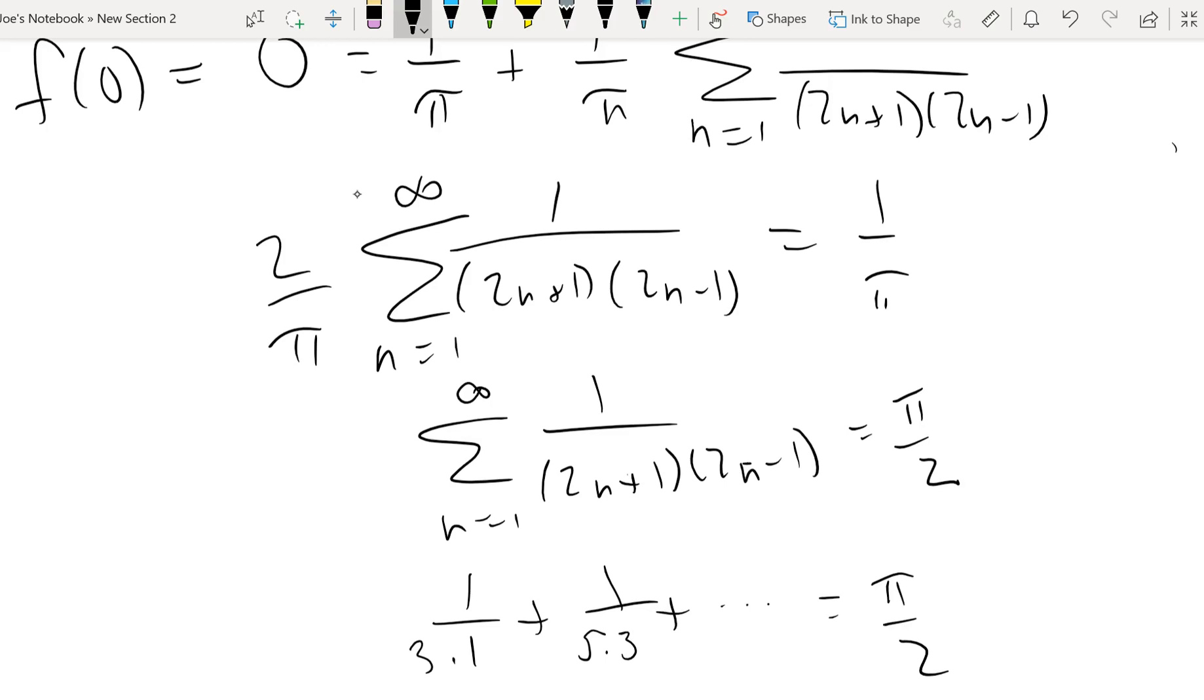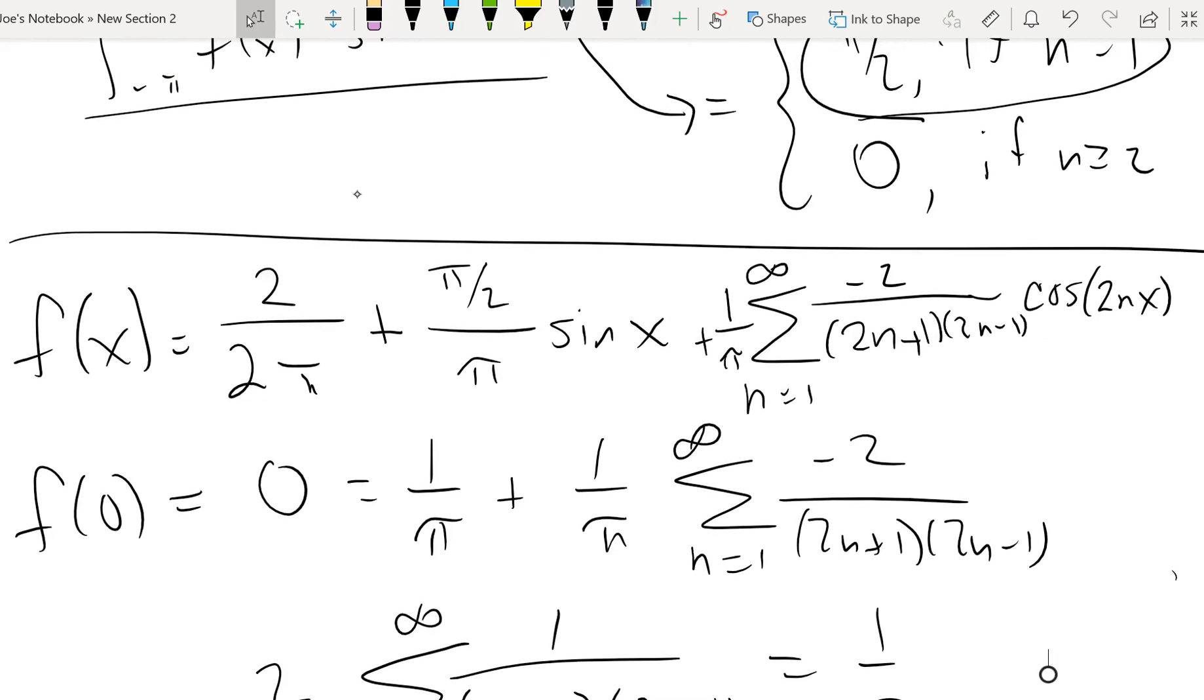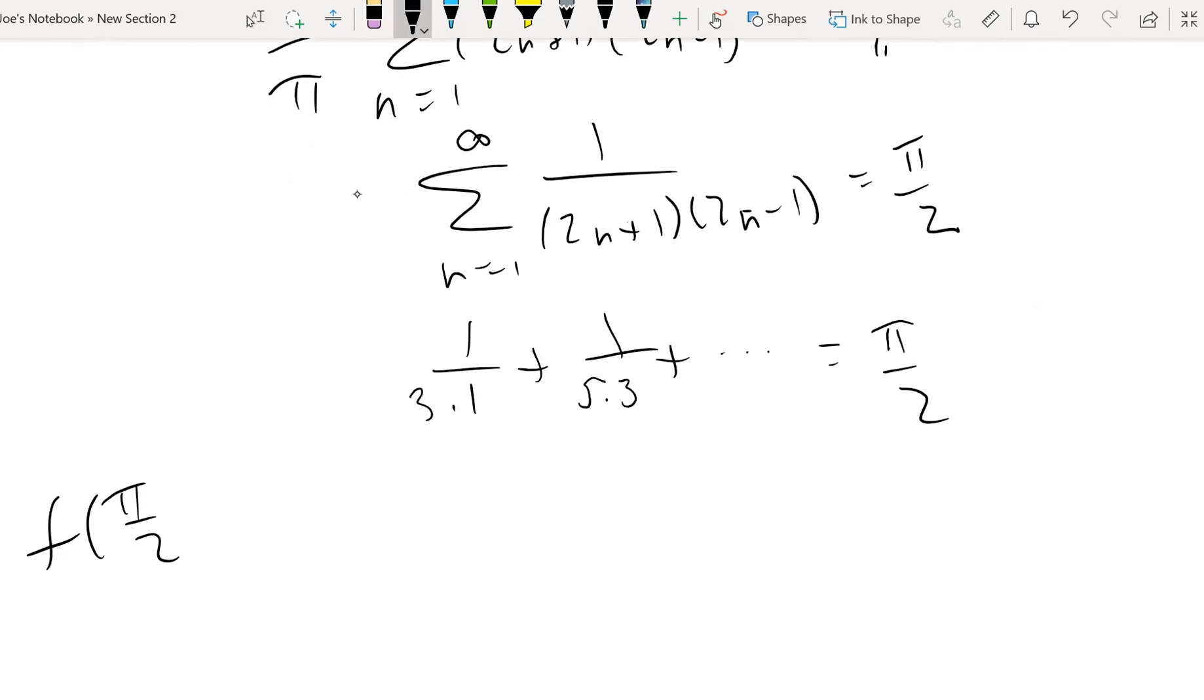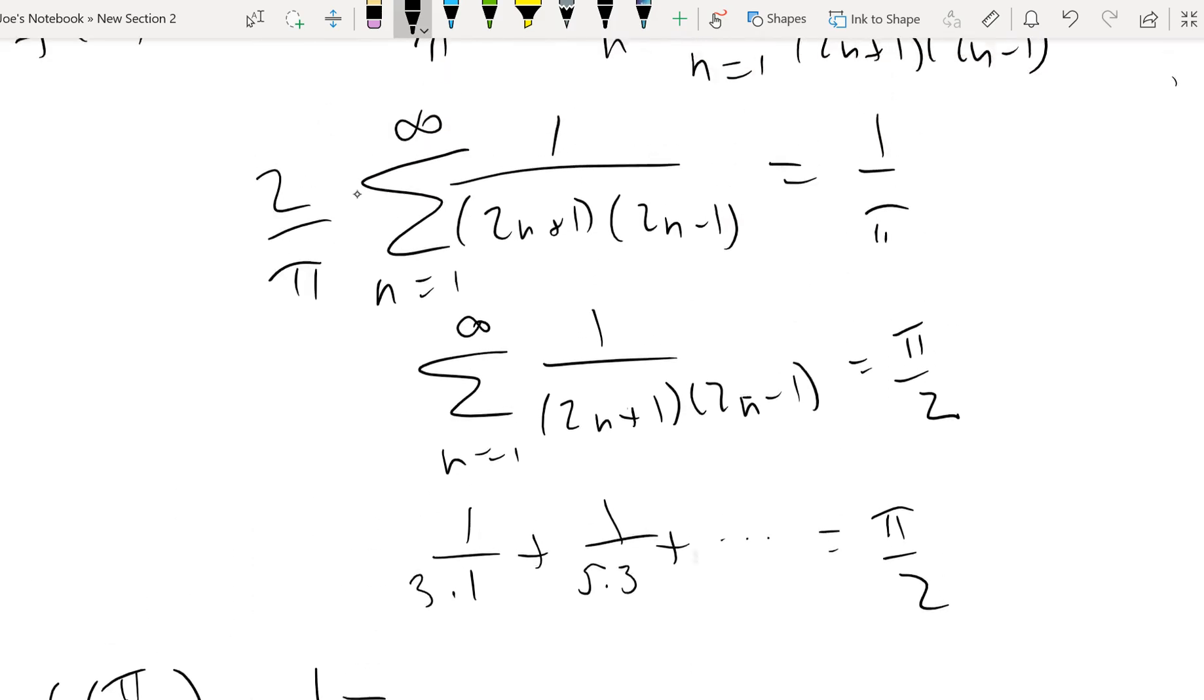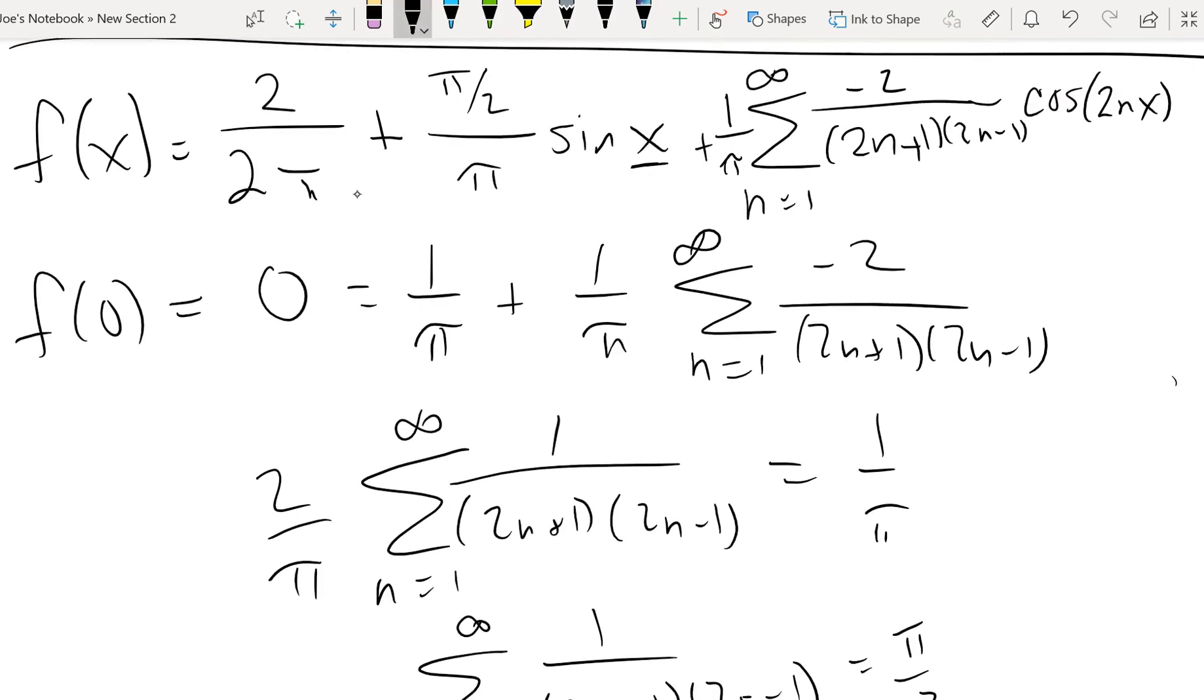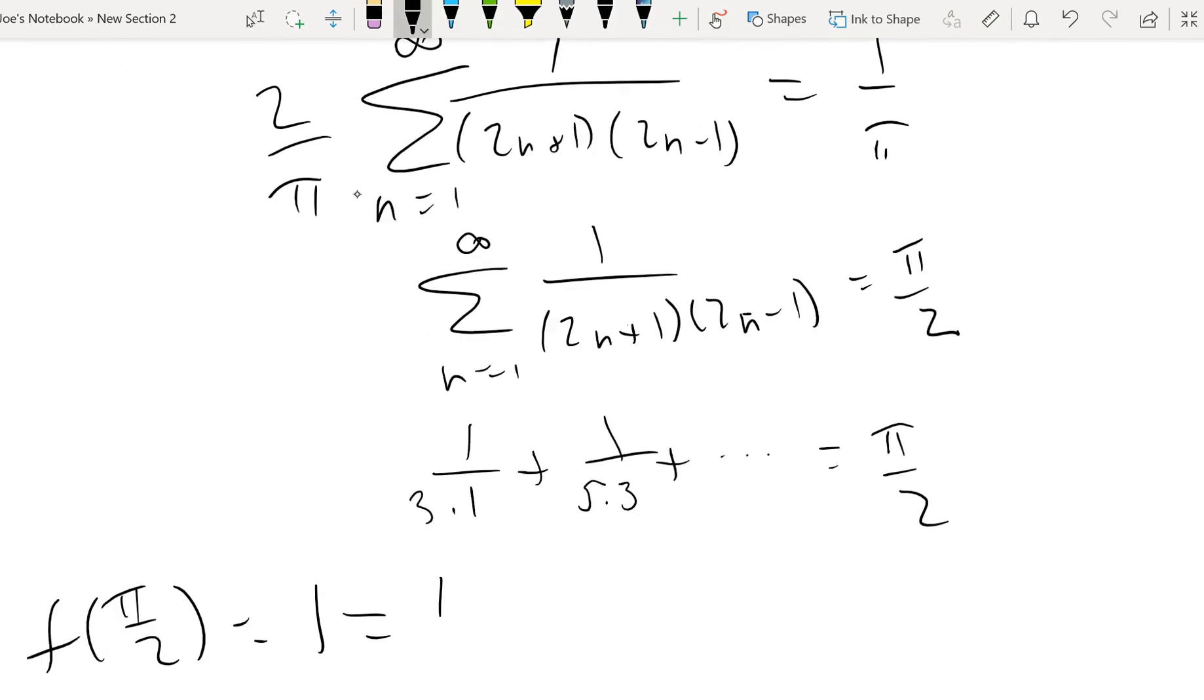Alright, but what if instead of we plug in 0, let's say we plug in something else. Let's say that we plugged in π over 2 instead, just to see what we would get. So f of π over 2, well, again, by our function, we'll plug that into the sine piece. So that's going to be 1. Then, going back up to the formula for our Fourier series, if I plug in π over 2 here, I'm going to get 1. If I plug in π over 2 over here, I'm going to get cosine of nπ. That's going to alternate. So we're going to get 1 over π for our constant. We're going to get a 1 half. That's where the sine term was.